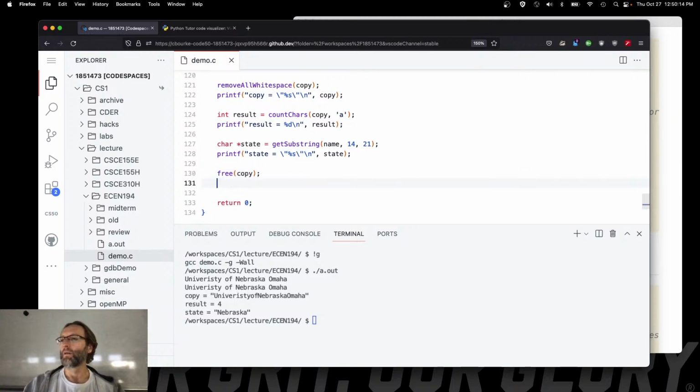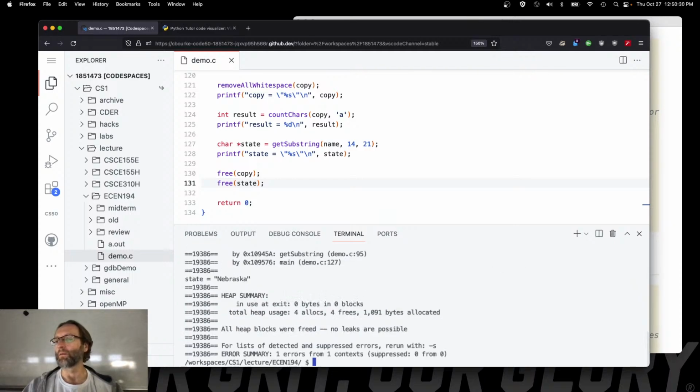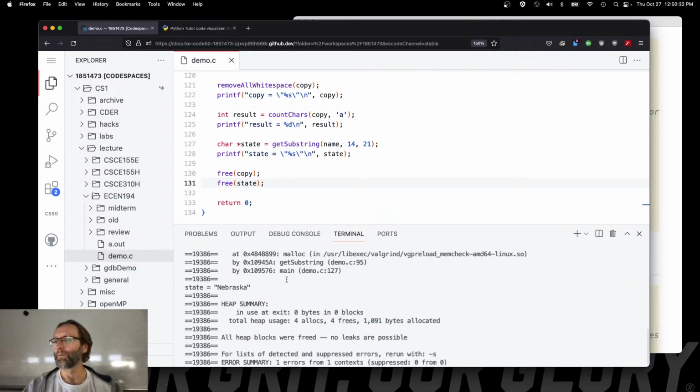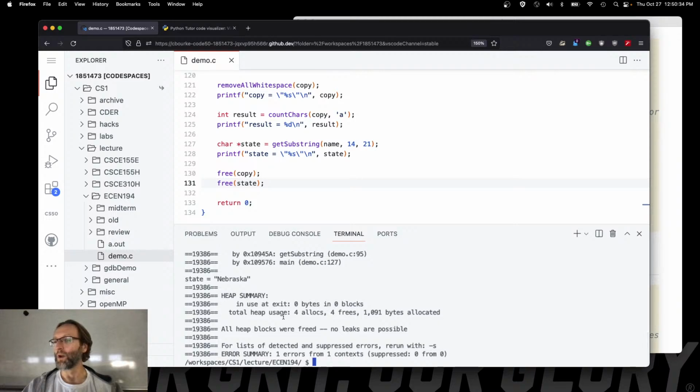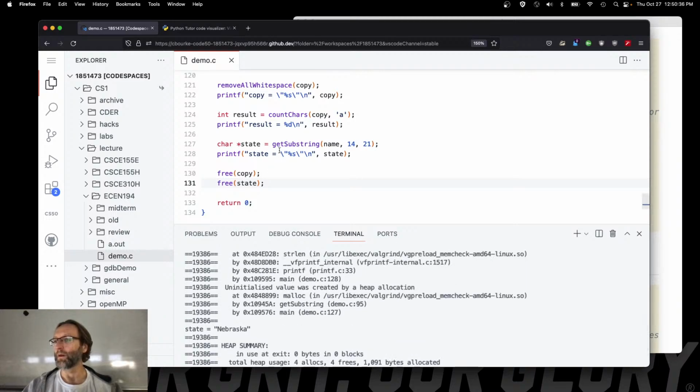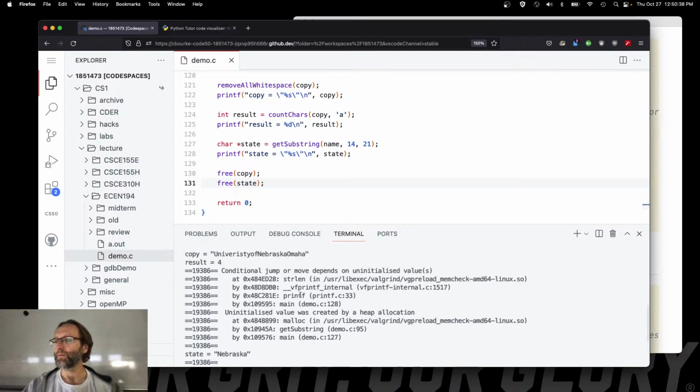Of course, free state. There you go. Last thing that I would want to do, of course, is run it through Valgrind just as a last sanity check to make sure that there are no memory leaks. Oh, there is an error. What is it? There's no memory leaks. Oh, okay. Good.